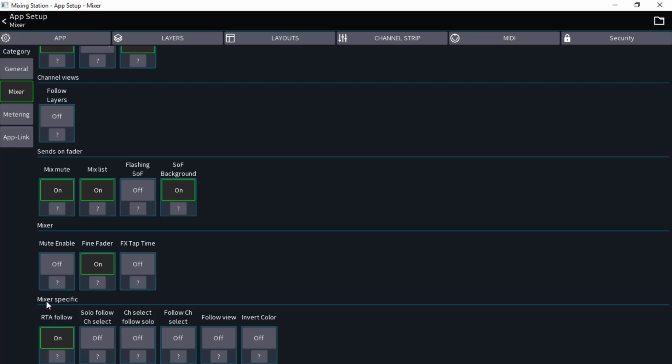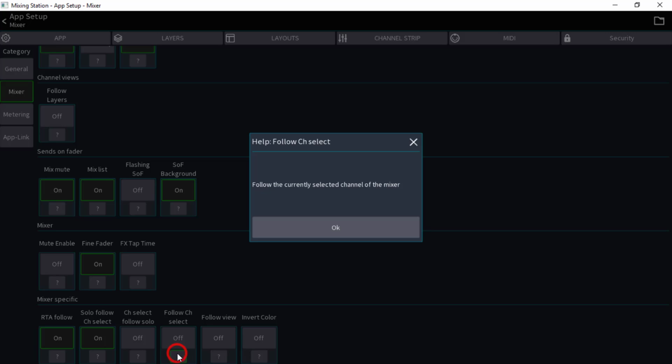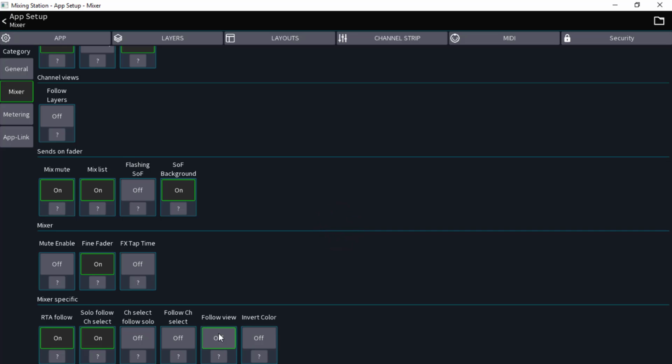And here's the mixer specific. And also the solo follows channel select. We can do that. We have the channel select follows the solo, solo follows channel select. And again, these little tooltips follow the currently selected channel of the mixer. And this will help you decide exactly what you want to do with these settings.